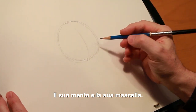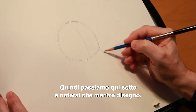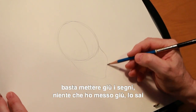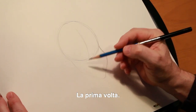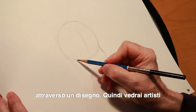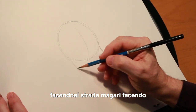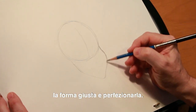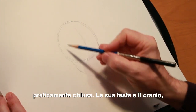Now we're going to add her cheeks, her chin, and her jaw, so that's going to come down here. You'll notice that as I'm drawing, I'm kind of bouncing all over the place, just putting marks down. Nothing I put down is perfect the first time out. Artists like to feel their way through a drawing, constantly bouncing around, maybe making several strokes, trying to find the right shape and refining that.